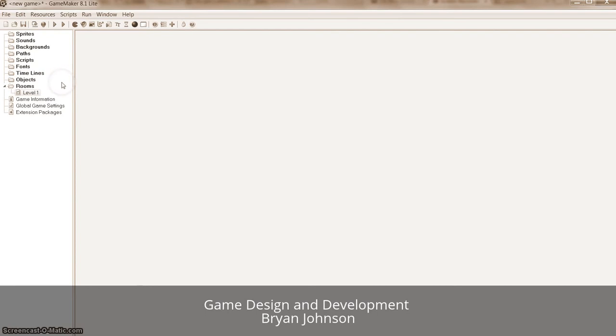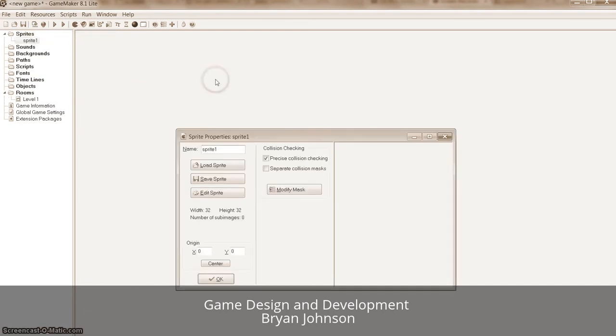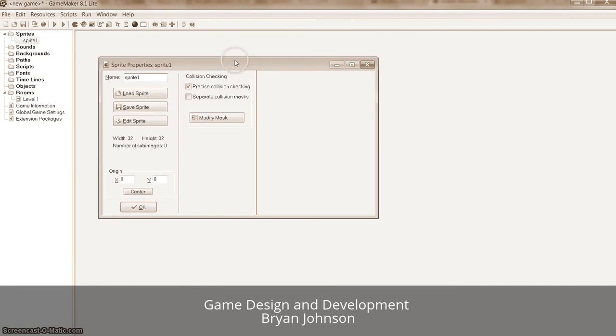Now we have to create a couple of things here to make a game object. And the first thing I'm going to do is bring in a picture for our game object. And a picture in GameMaker and in other game creation programs is called a sprite. So again, I can right click here and go to create sprite, or on the menu bar we have this little red Pac-Man like icon. If I click on that, it does the same thing, and it brings up the sprite properties dialog.